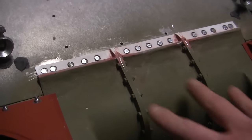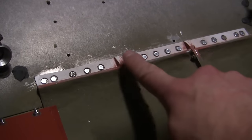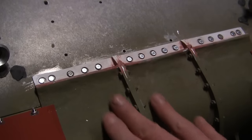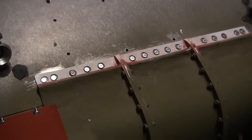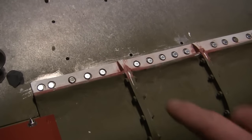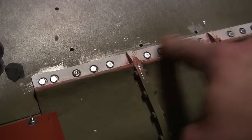the transmission was very basic in its overall shape, and if we recall from the other video, I went ahead and built up this portion here to give it the appearance that you see here, which replicates that of the real one in a more realistic manner. One portion that I did not add was the top portion here of the bolt strip.